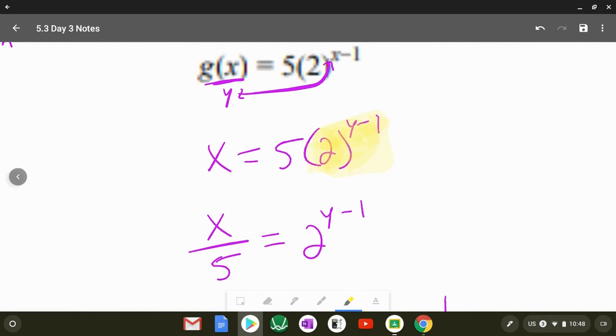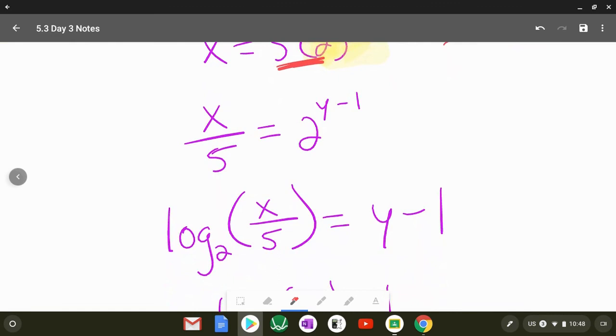So you first have to divide by 5. You cannot, and I repeat this, you cannot multiply these two. This is not allowed. These are separate, so you got to keep them separate. Get the base of the exponent by itself. Now that I have a base to an exponent, I'm allowed to convert.